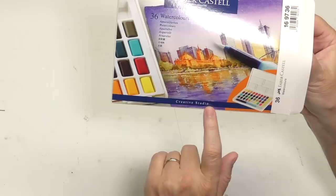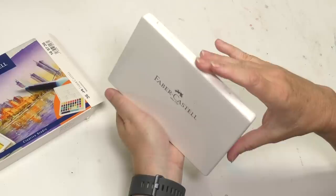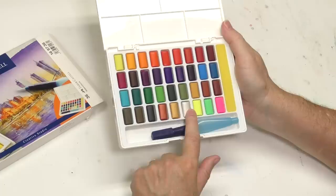Right away, I was very impressed with the case. Not your typical plastic watercolor palette case. Very nice, slick, sort of, if you know what the bulletproof glass of the Mission Gold palettes is like, this is much like that. Huge amount of mixing area. This 36 color set has got three fluorescents and three iridescents or metallics.